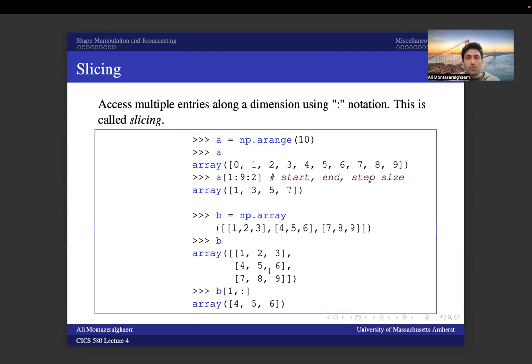So if you want multiple entries, you can use the colon, and this is how we can control the index that we want in one dimension. We can have a start, an end and a step size.